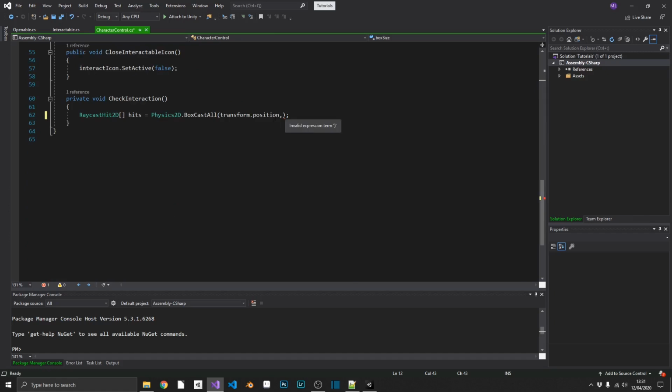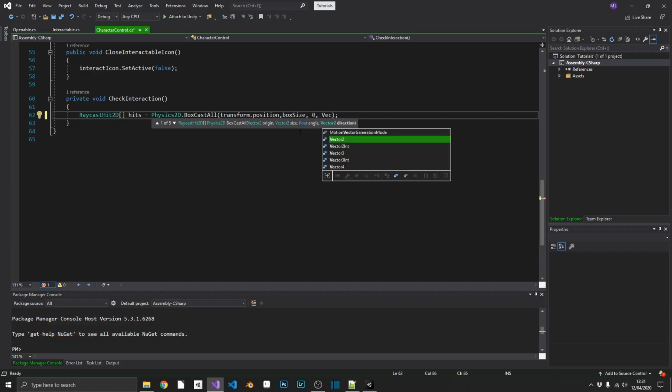So we can put in, as our size, that boxSize Vector2. Next, we need an angle in which this box is angled. But we just want it to be a standard box, so we'll put that in as 0. Next, we need the direction in which we want this box to be casting, so we'll use Vector2.zero.